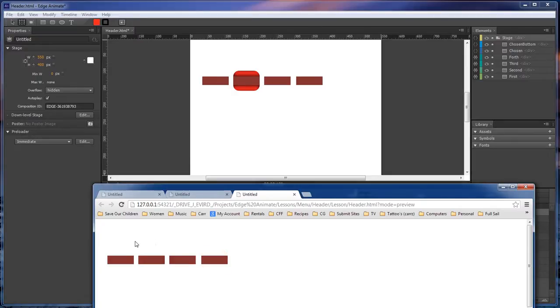That is the reason why if you're going to have something that duplicates, you always want to do the first one first. You never try to do them both at the same time. If you do them both at the same time, you're going to run into a lot of problems. So if you do the first one first, then the second one is going to fall right into place.